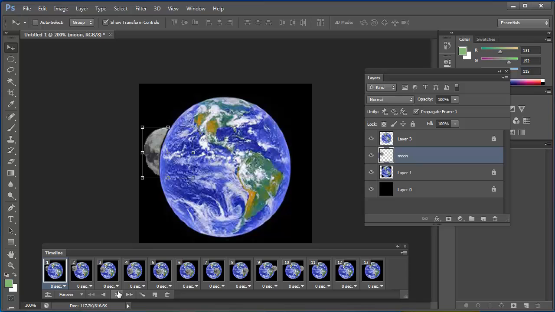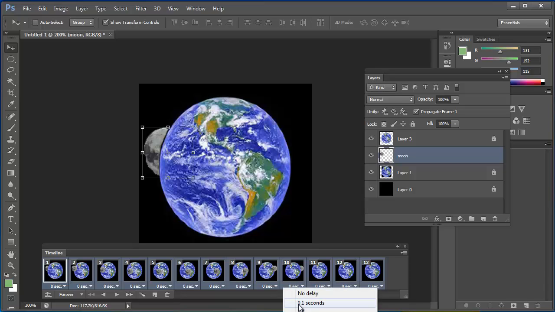Okay, so once it's going around, there's also a time delay. Right now it says 0 seconds. On yours it might say 5 seconds. It really just depends on the default in there. To change the time of each of the frames, you can select them all by using the Shift key. The first one is selected right now, you can see it's a little bit different gray. I'll hold the Shift key down and click on the very last one. Once they're all selected, you can change the time of each of the frames all at the same time.